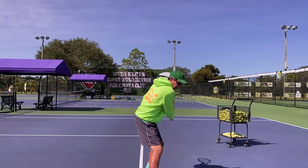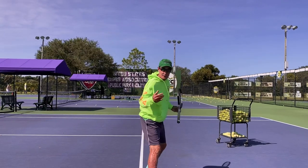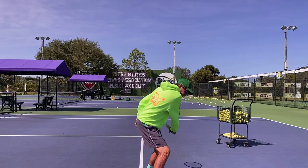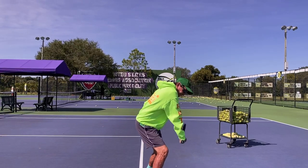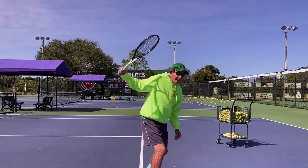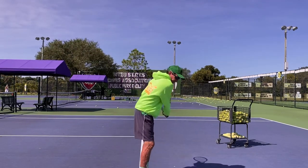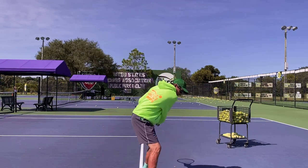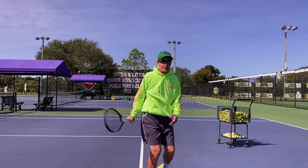When I step into the ball and I drive, because the power starts from the ground up, when I drive, okay, keep it straight, and then there's the follow through. Now watch a little quicker. The arm is straight, bang! Arm is straight, bang! And then I turn it over.